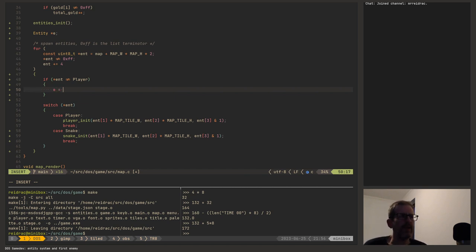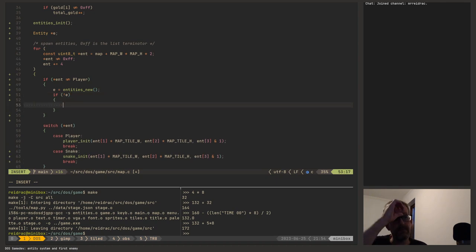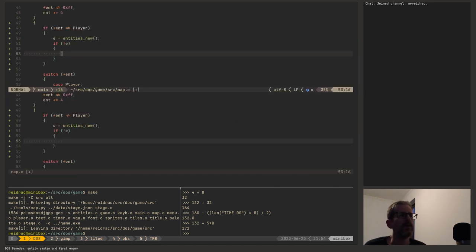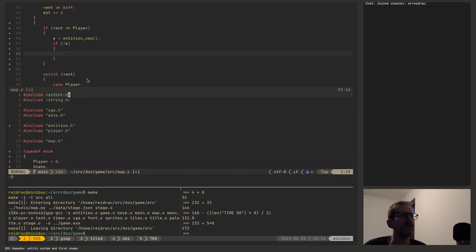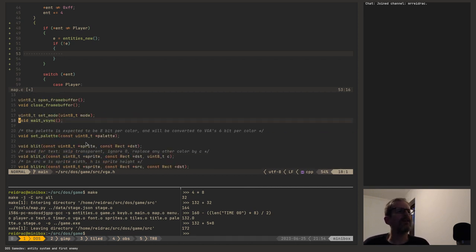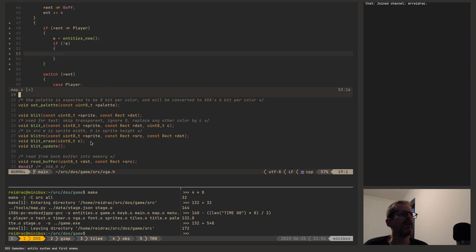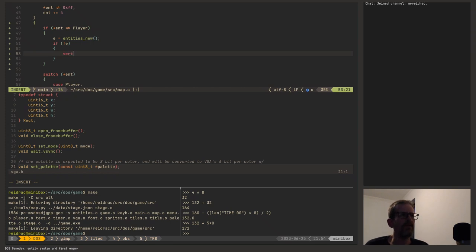Okay, so we get the entity, right? We allocate a new entity. If we get a null, this is going to be a panic, right? So are we using PGA here? Yes. So we need to go into panic mode and crash. It should never happen though, but if it happens, we can't continue because we just ran out of entities. So we need to set mode. I think it's 3, right?